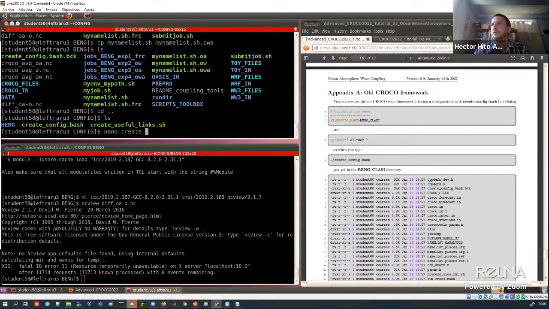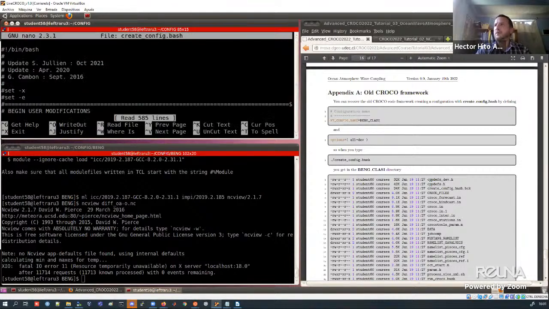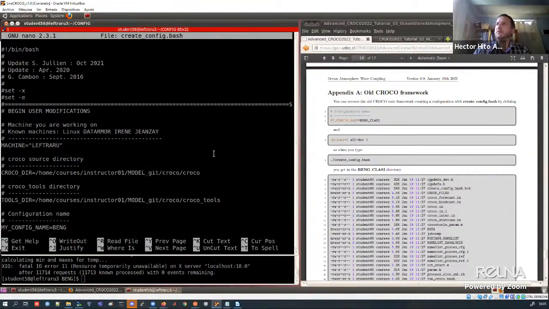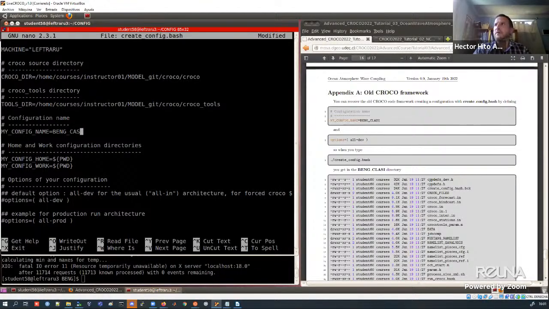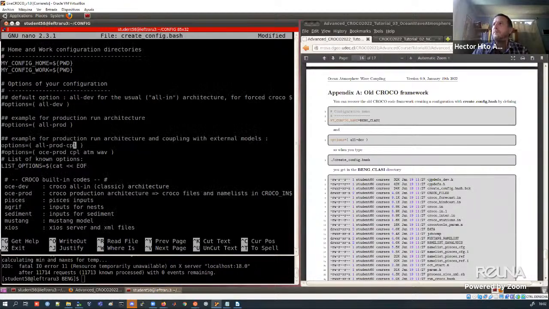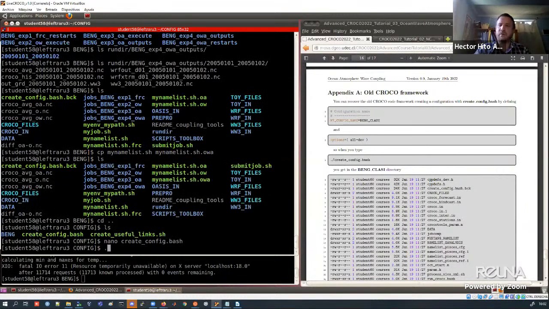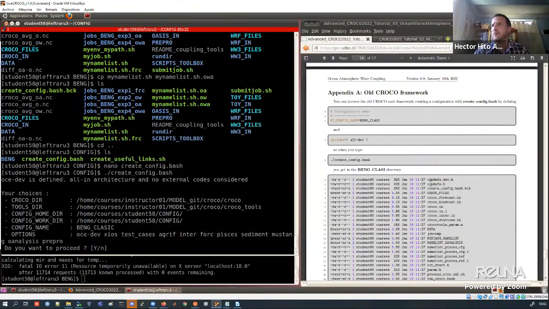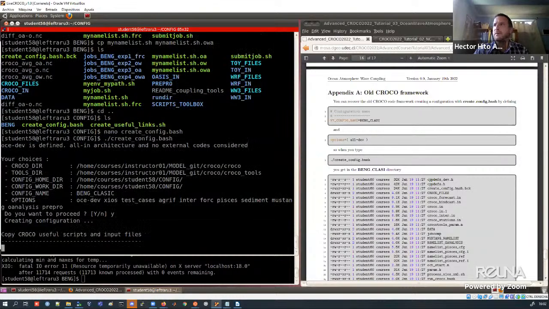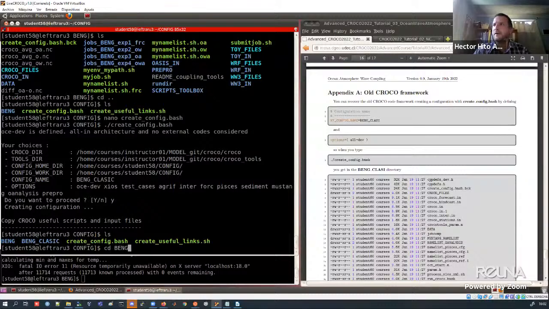If you want your 1.2 in the new classic, what you need to do is say here all depth, and then when you run this, you go to Benguela Classic.